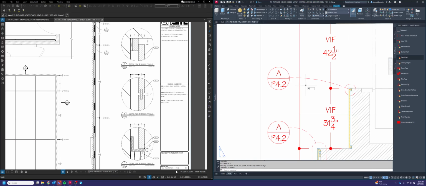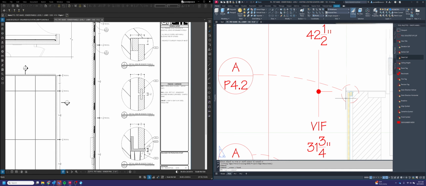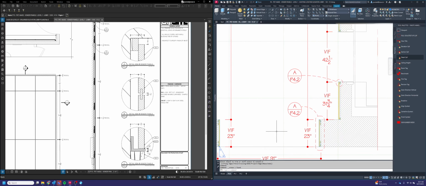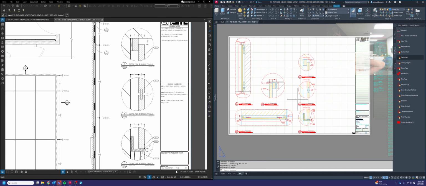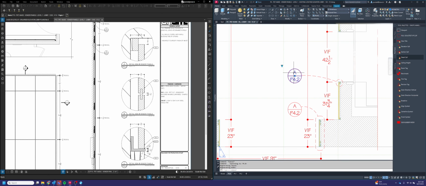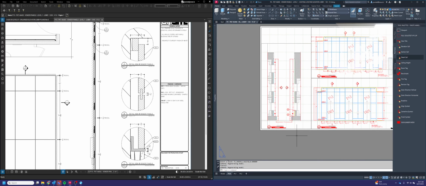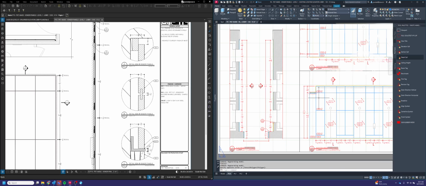There we go. What I'm doing here is drawing an arc and then trimming it here so that the arc is touching the center of the circle and then the center of the detail call. So this one is detail B, as you can see there. So let's make sure we point that out correctly. Those are the only two details we had on the plan view.